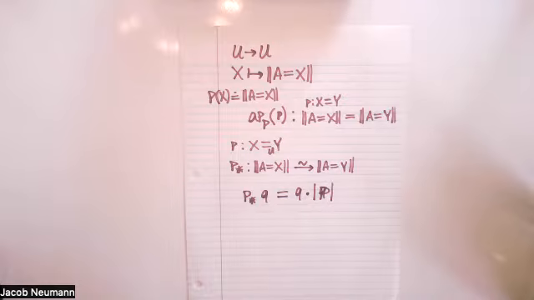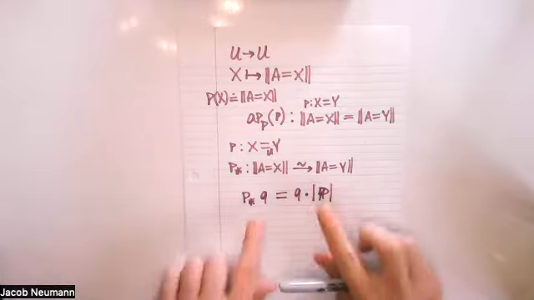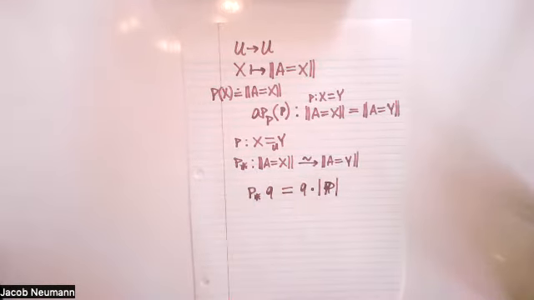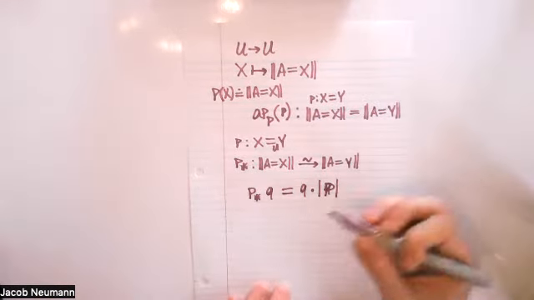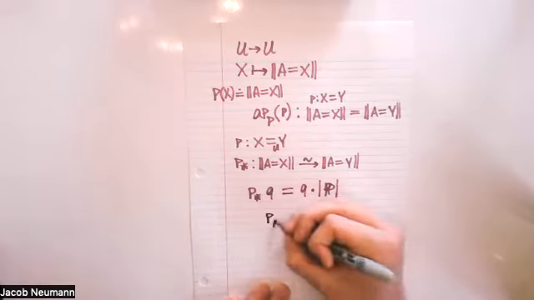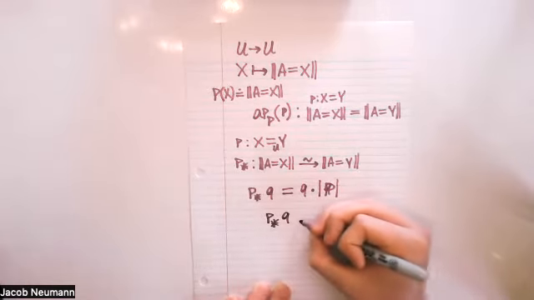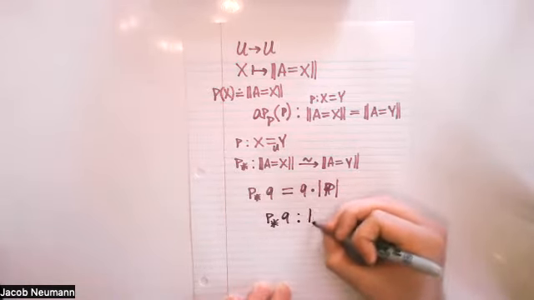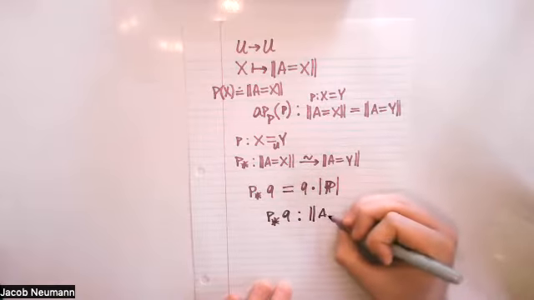And this is actually a little bit trickier to state than it is to prove, because the proof is really quick. The proof is just observing that these are both terms of type truncated A equals Y. So whatever P star of Q is, it has to be a term of truncated A equals Y.